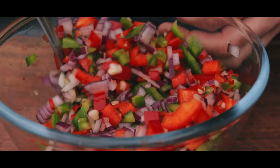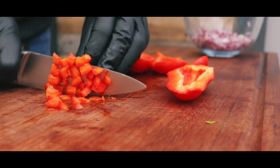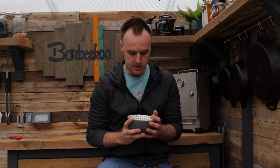Okay, so while the lamb's coming up to temperature, we might as well go over some of the ingredients for the couscous. There's some nice flavours in this. We're going to put that Ras El Hanout seasoning back into it again, but I've also chopped up some veg here. So we've got 1 red pepper, 1 green pepper, 1 red onion, and then there's some garlic and chilli in there as well. We're also adding then chickpeas.